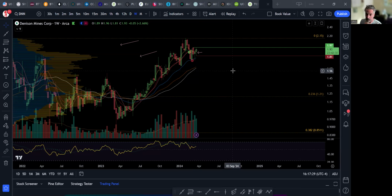There's some signs that say, hey, listen, it is a confirmed weekly downtrend at the moment, so it needs to kill that. The first step is to get over $1.97. The good thing is that it's regained the weekly 12 EMA, which everybody knows, even you, Ben, I talk about it all the time. It is a metric that the space loves to use, so that's a positive sign.